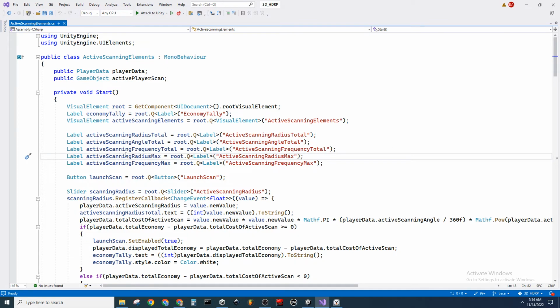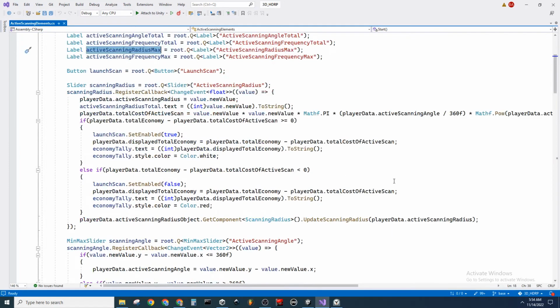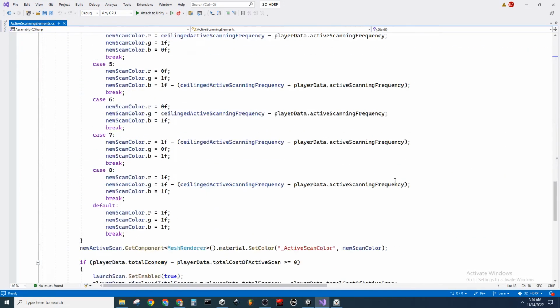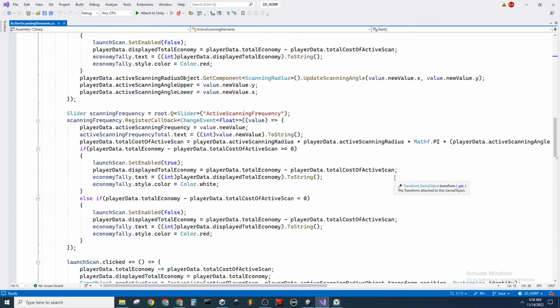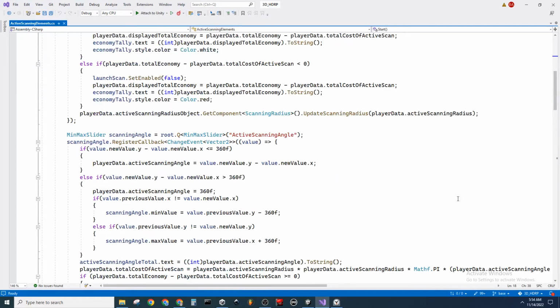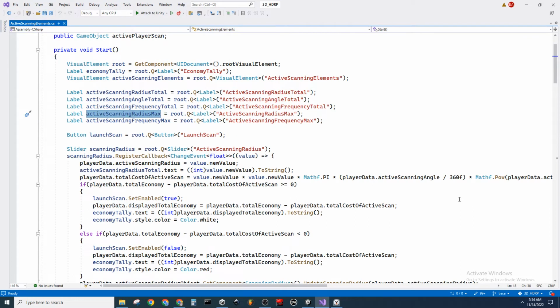And we're considering the active scanning radius max, which I don't even see in here. It looks like I'm not even using them. So that leads me to wonder if I'm changing them elsewhere.